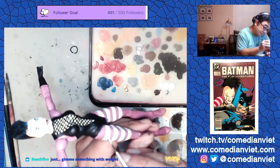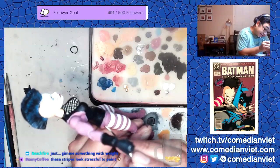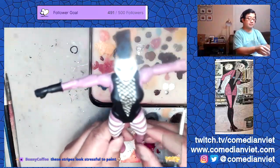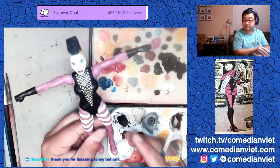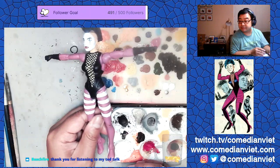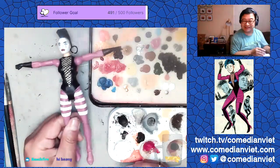Okay, leg stripes, at least, painted on here. They need to be cleaned up, but they're on there. These stripes look stressful to paint? Yeah.